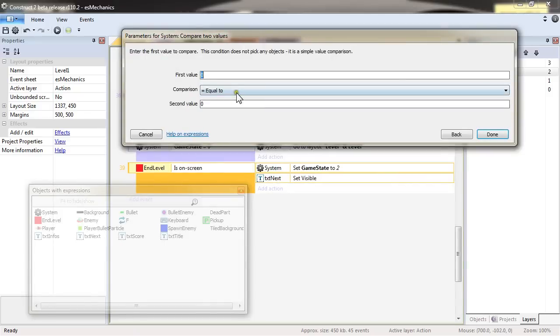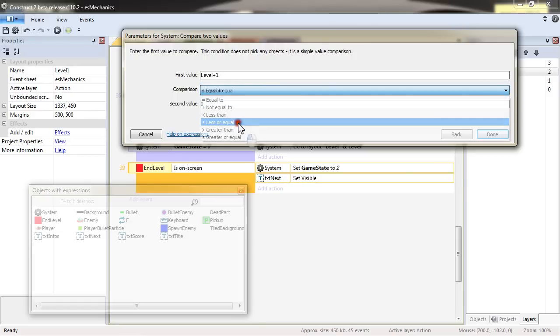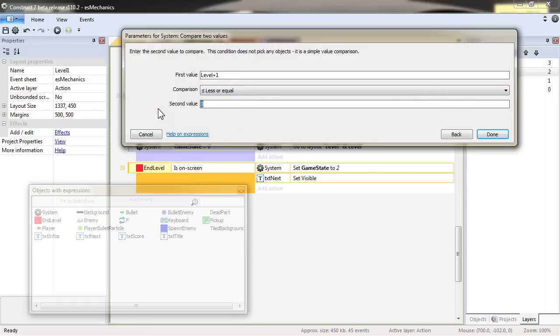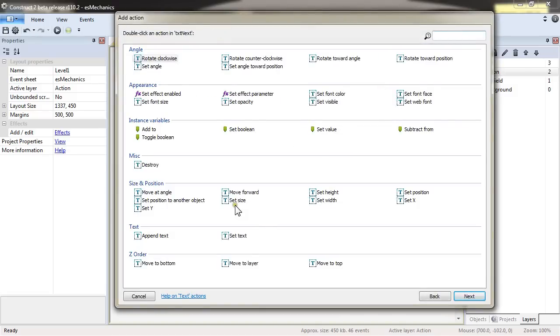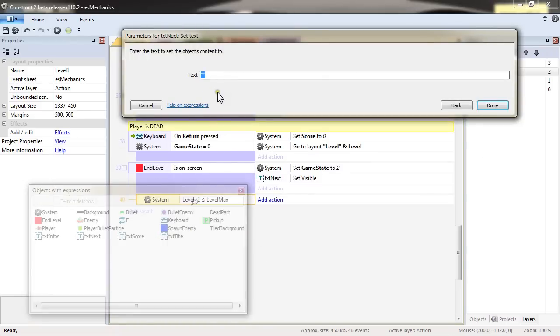Compare two values, and I will want to see if level plus 1 is less or equal level max. If it is, it means I just want to go to the next level, and so press return for next level.